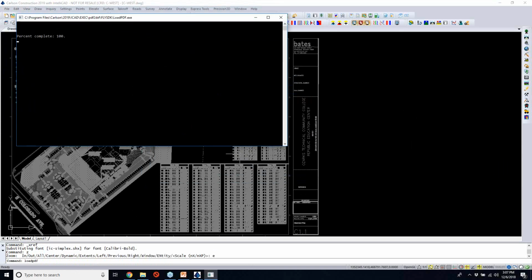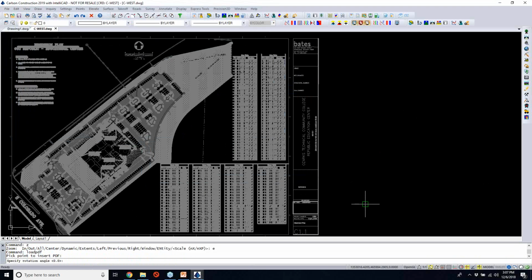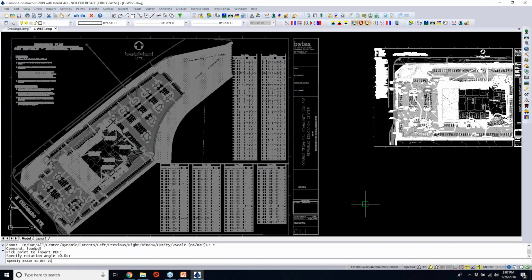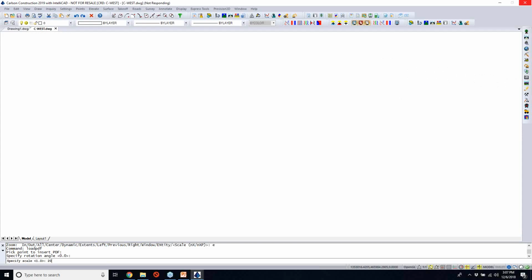And we'll place it back in. One of the things we're going to notice now is we'll place it, let's say, right down over in here. Rotation angle, again 0, default scale 20 now, and we'll bring this sheet in. Because that particular sheet had a non-north rotation angle, and I didn't know what that rotation angle was, it was not provided in terms of actually being labeled on the sheet, we are going to have to make an account for that rotation angle later on when it's brought in and oriented with the rest of the drawing.